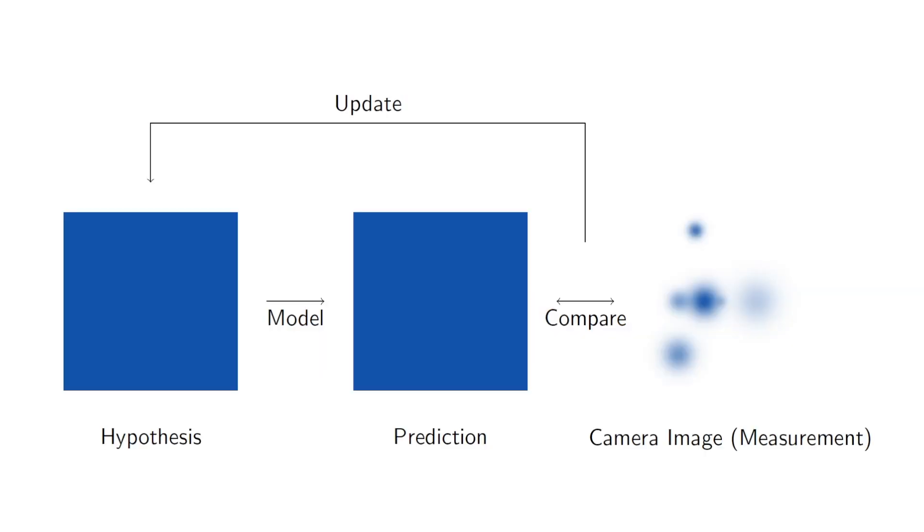To understand the algorithm which solves the inverse problem, let's consider an example. At the beginning of the algorithm, or beginning of the iterations, we don't know from where the particles originated. So let's make a hypothesis that particles were generated uniformly across the bottom of the well. That will, through the physical model, also predict that particles will be captured uniformly across the well. However, that of course doesn't compare well with the measurements that were actually made. But now when we have this comparison, we can see that there are certain parts of the measurements where no particles are captured. And it's not very likely that they were produced close to this location in that case. So we can use that as an update and remove particles in the hypothesis that are from areas where there is no captured particles in the measurement.